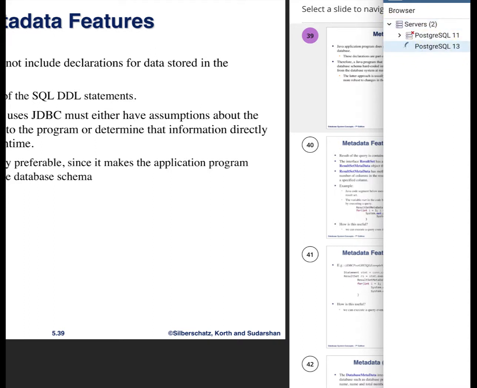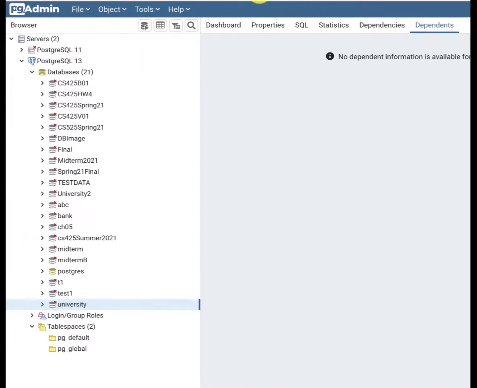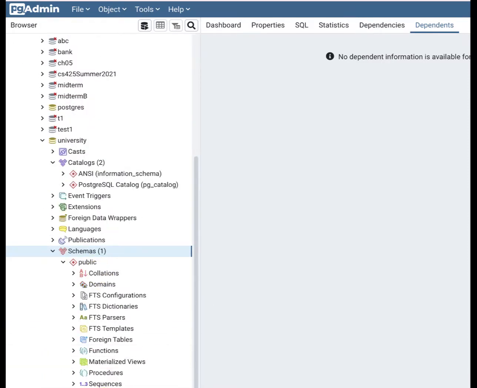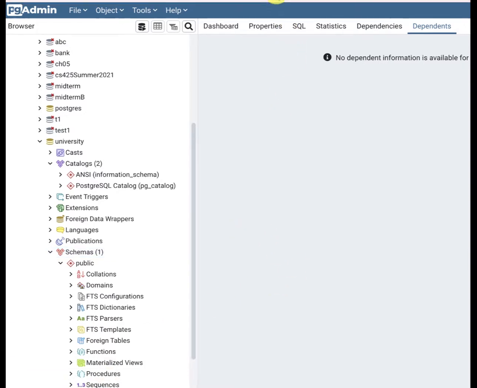So here, if you take a look at the PG admin that we have, you check that you have a server, and the server is going to have, for example, Postgres. Inside the Postgres, you have a database. Inside a specific database, you're going to see a lot of things, for example, catalog. Inside the catalog, you can see schemas, and you have different schemas. Inside a schema, you can see the tables. So the structure is as follows.